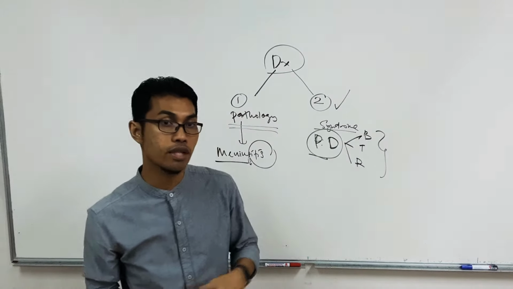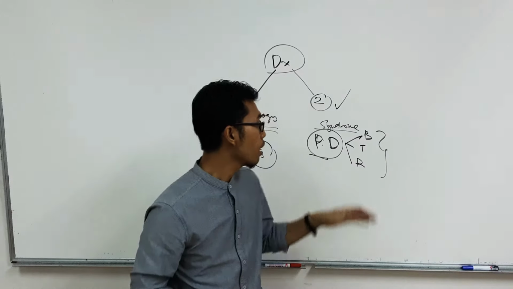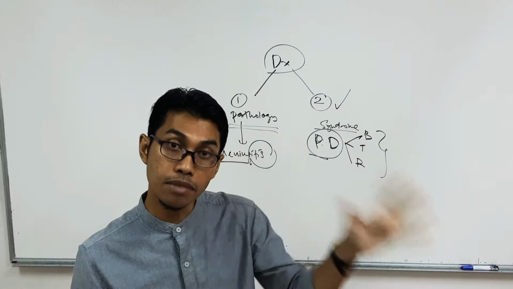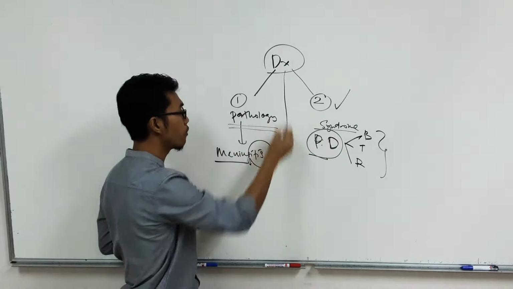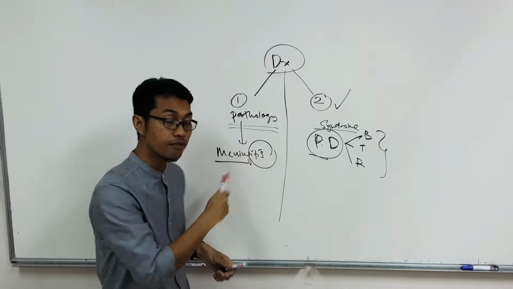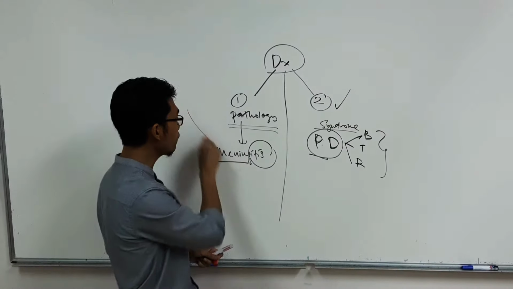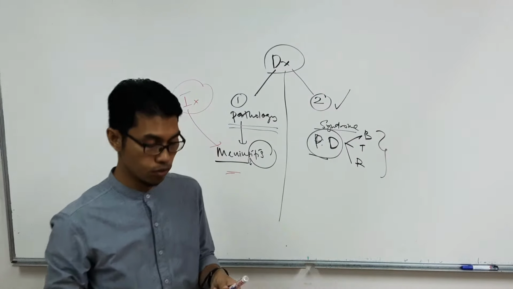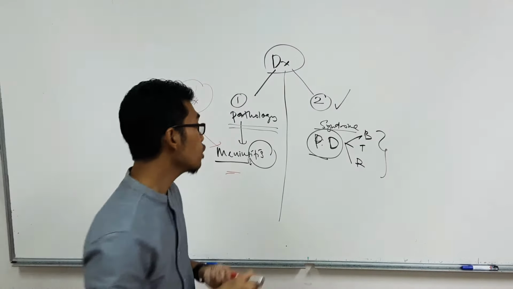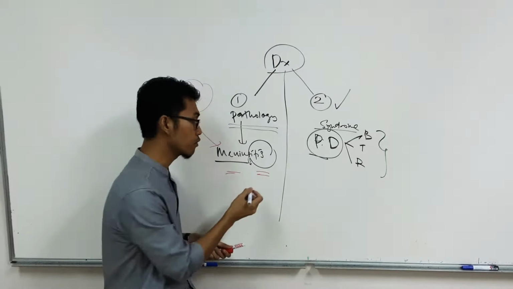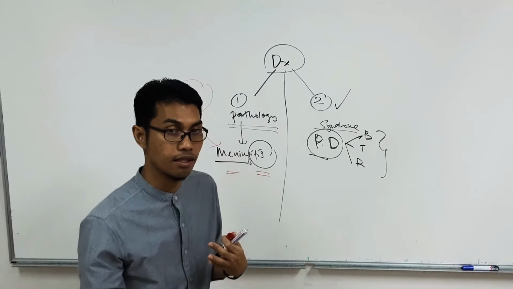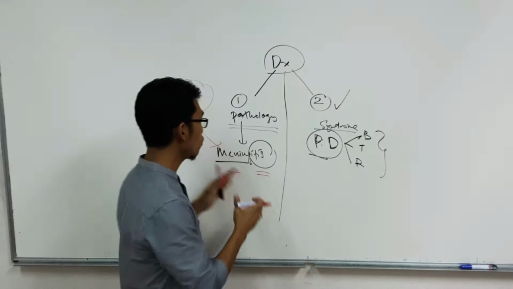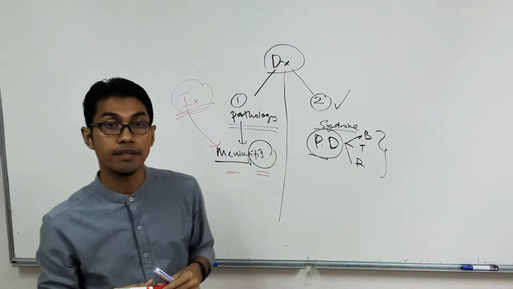So in order to diagnose them, we need to understand what the syndrome is, which basically means what the symptoms involved are. For the first type of illness, we can go specific to the organ. So that's why we use mainly investigation in order to confirm our diagnosis. Or we can go to the pathology itself. So if there's an infection, then we can culture the sample so that we can see what's growing from the samples. So investigation plays a significant role.